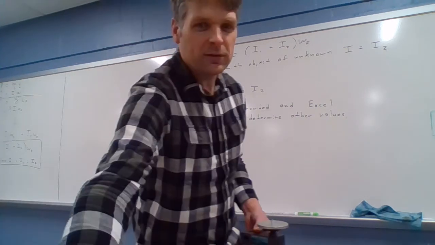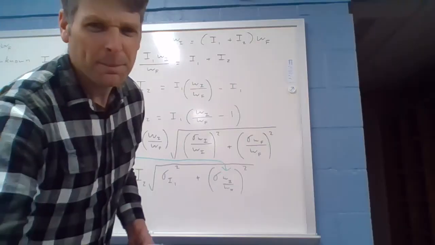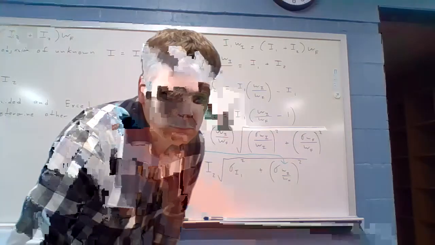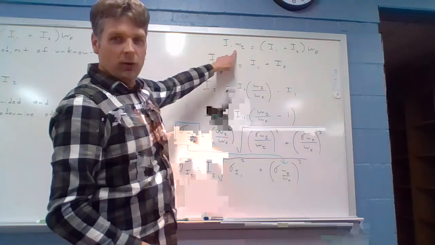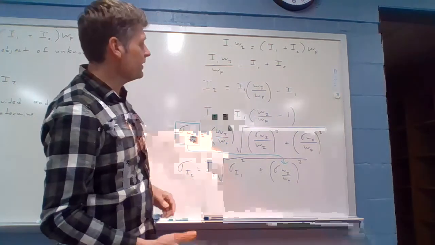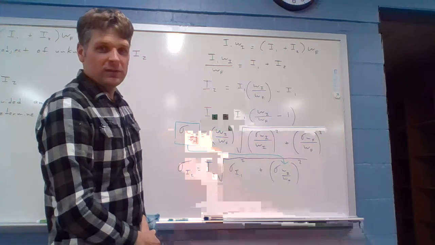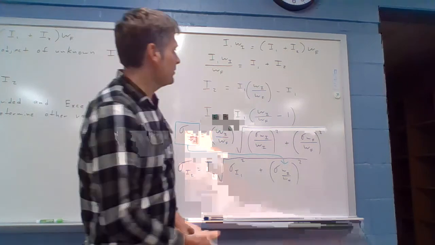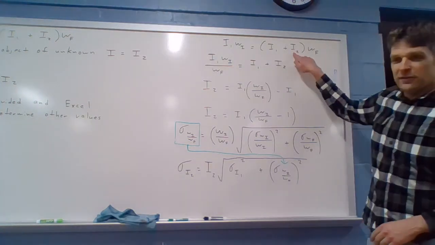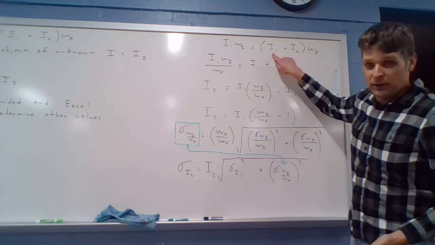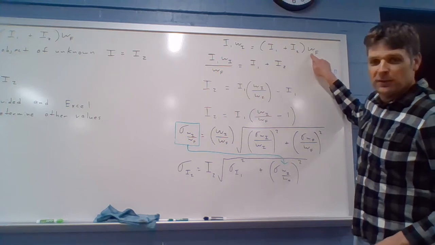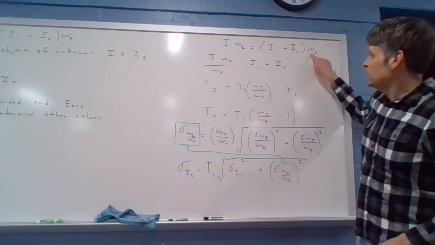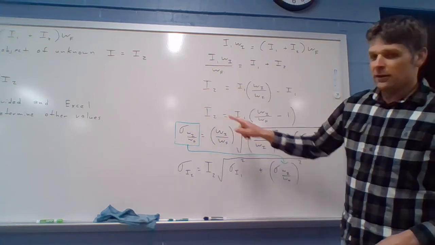So how does this work? Let me slide the computer over here a little bit, and you can see that. So there we go. As you can see, we still have just one rotating disk at the beginning. That's all we've got. So the initial momentum is easy to calculate, just as it was in the first experiment. But at the end, we have a sum of two moments of inertia. I1, we already know it's the same as in the first experiment. I2 is the unknown. They both spin together at some final angular velocity. We're going to do a little bit of algebra to solve for I2.